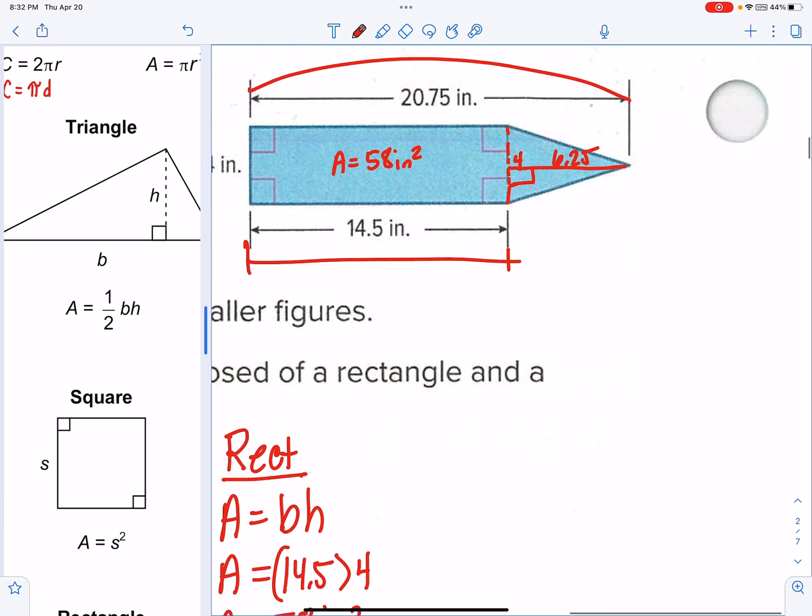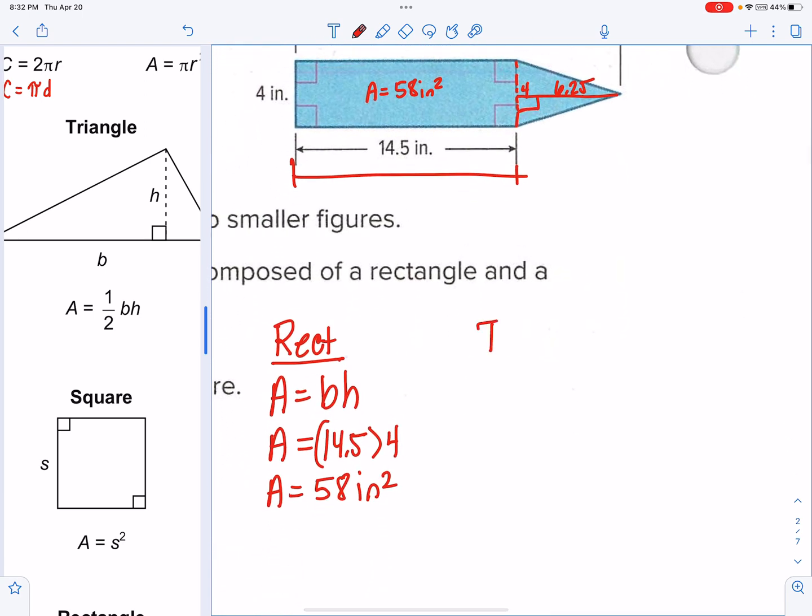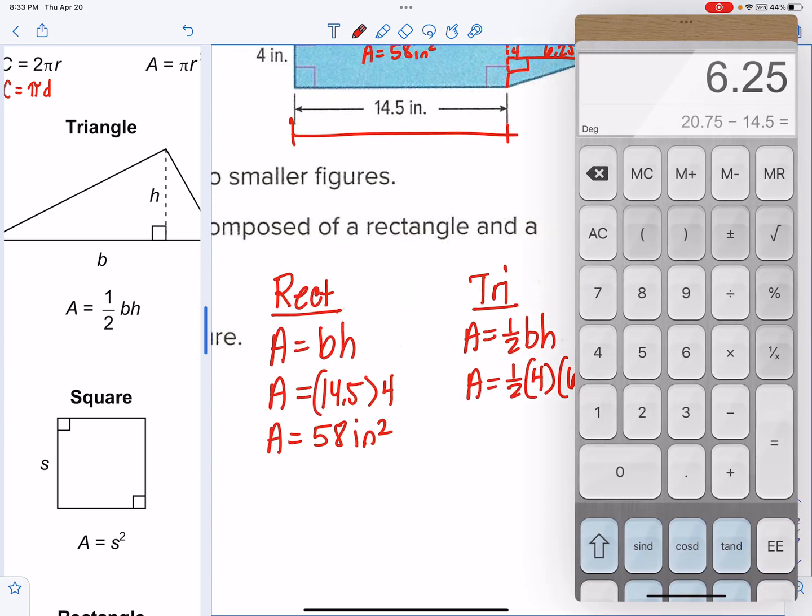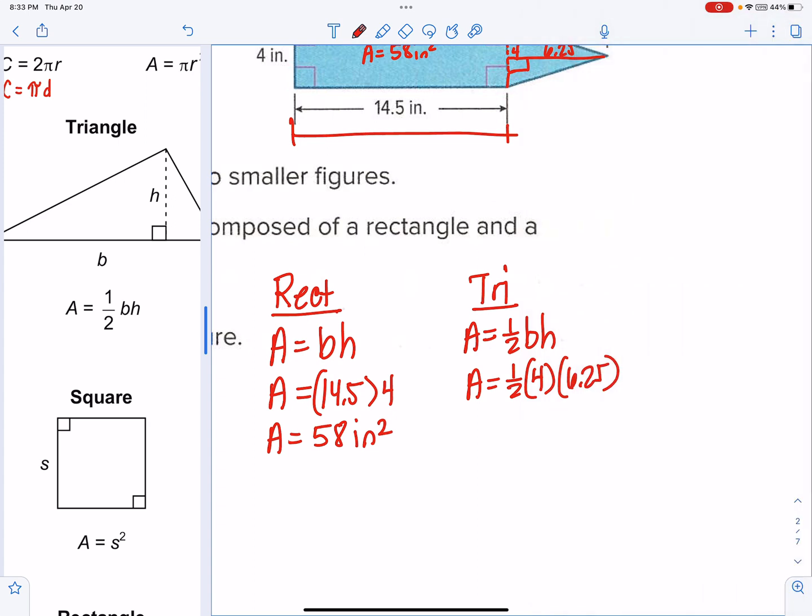Okay, and so now we have the information we need. So let's go ahead and do our triangle. That's area equals, we're always going to write our formula, 1/2 base times height, and then go ahead and fill it out. Okay, no being lazy. Our base is 4. We got to do some parentheses here, and our height is 6.25. Multiply it all up. We got 6.25 times 4 divided by 2, which is times 1/2, and we get 12.5. So area equals 12.5, and that's also in inches squared.